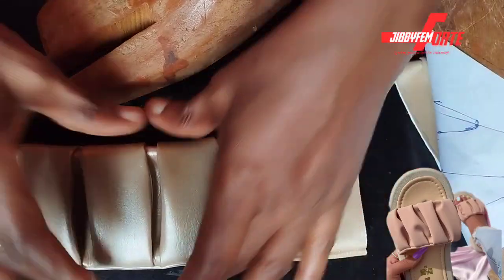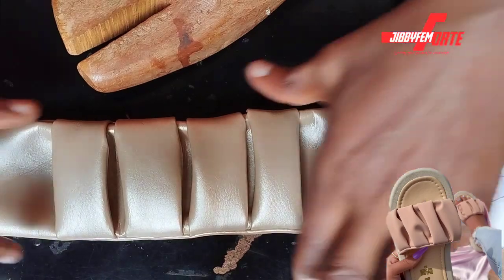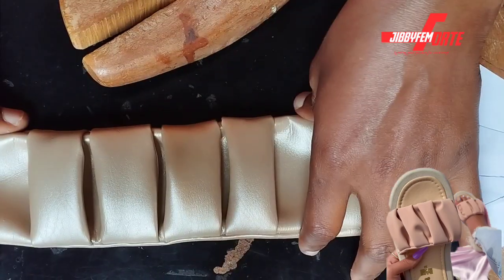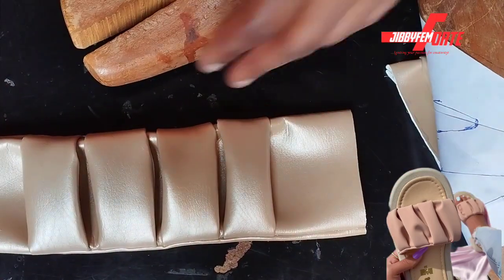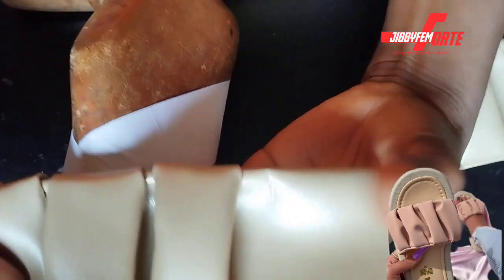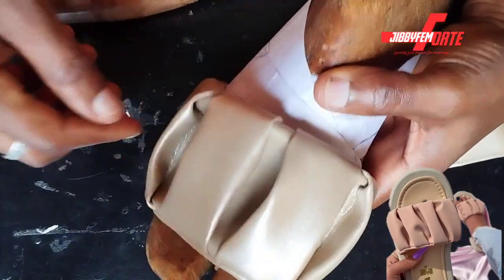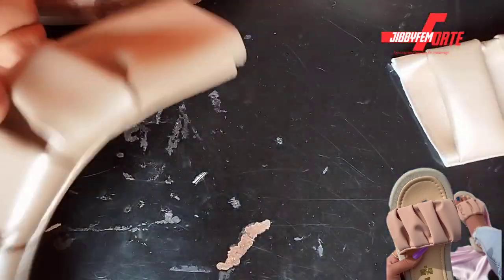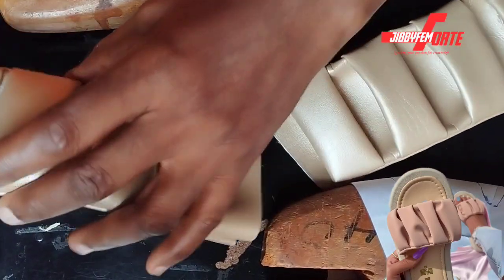So the length I used was actually 48 centimeter long. It was 48 centimeter long. I used the width of 9 centimeter, and I use the length of 48 centimeters. So you can actually pleat and pleat like that. So what if you're working, probably you want to create it for a smaller size, like size 38? I'm going to suggest that you reduce all of this so that it will not get to flow under. You understand? So the length I used was 48. You can see I had to do a kind of joining here because it was short. So the full length of what I did is actually 48 centimeter long, and the width is 9 centimeter.